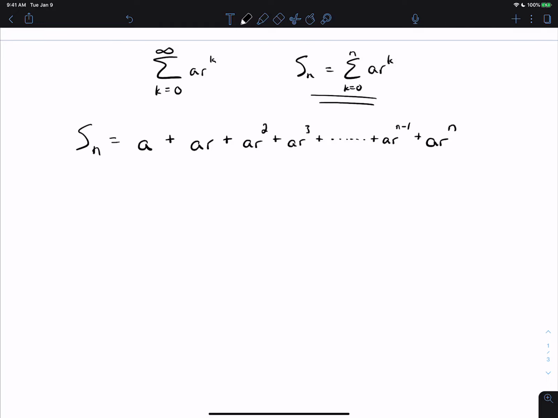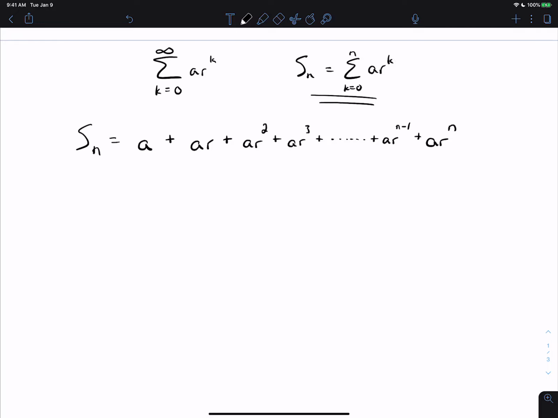Okay, so n again is a huge number. We're talking about the limit as n goes to infinity, but this is the nth partial sum, the sum from 0 until n. So above, on the one where we were talking about 1/3 as the common ratio, we multiplied by 1/3 because what it did is shifted all the terms so that when we subtracted them, almost everything on the right-hand side subtracted out.